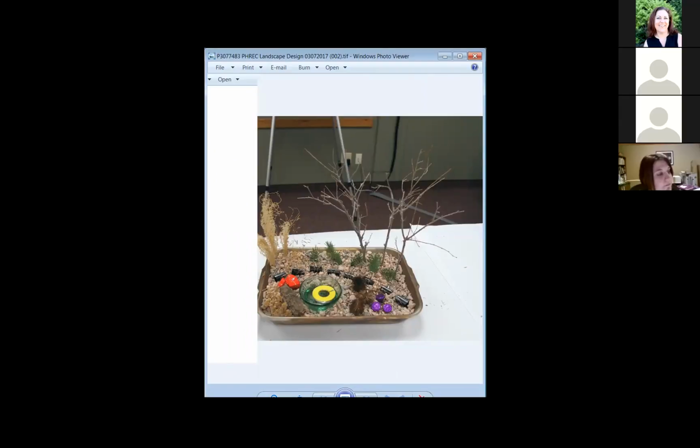Our trees are for windbreak in the corner there, those twigs. And we decided it must be early spring because there are a few little tulips popping up, those purple and red tulips. Oh, not candy, it's tulips. Got it.